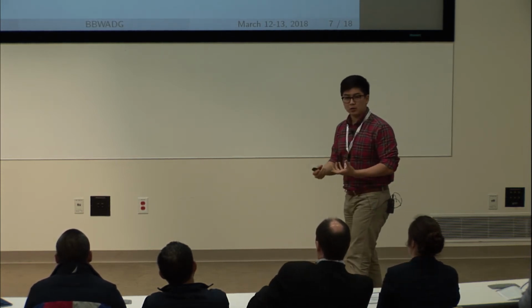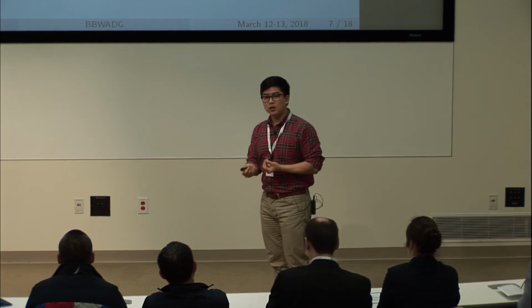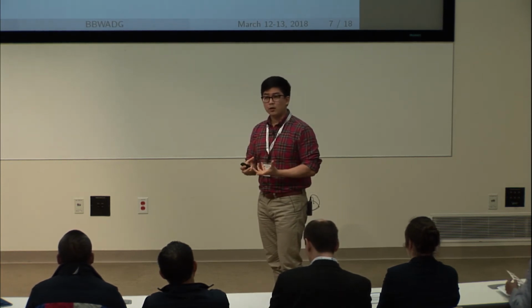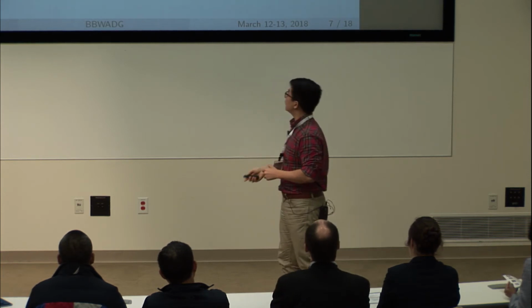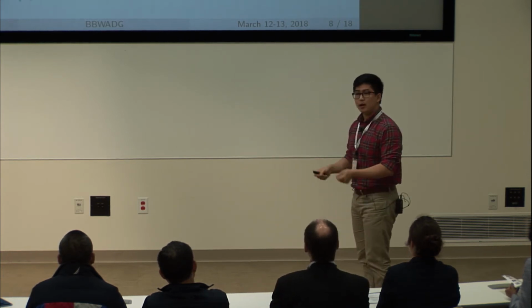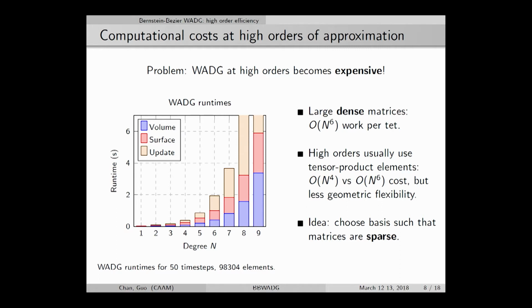These are shared issues. Basically, high-order DG methods are very accurate. They're advantageous in many respects, but they are expensive. And this is primarily what I want to address with this new method. The weight-adjusted DG method is accurate, but costly. So here's an example of the runtimes for the 3 kernels which are involved in my wave propagation solver. I have the update kernel, a surface kernel, a volume kernel, and as you can see, as I increase my degree, the runtime just blows right up.